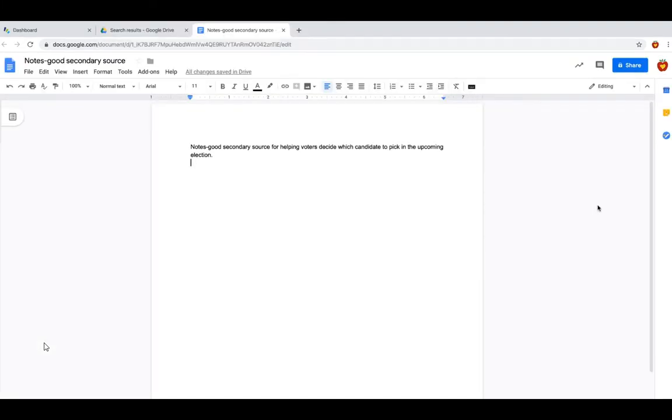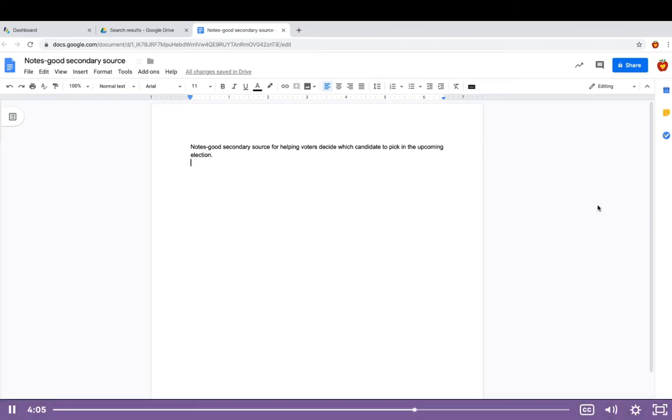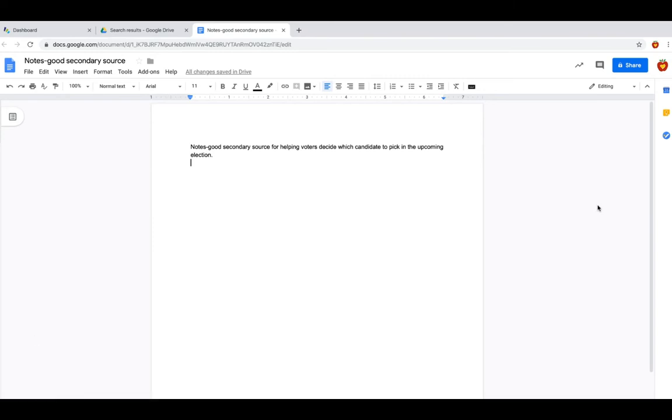For example, let's say you give learners an assignment where they have to evaluate primary and secondary online resources. Suppose you see that a learner is on the blog site of a popular political commentator and makes a note in his Google Doc that this is a good secondary source for helping voters decide which candidate to pick in the upcoming election.